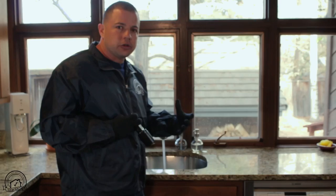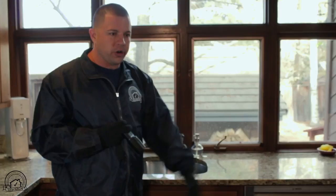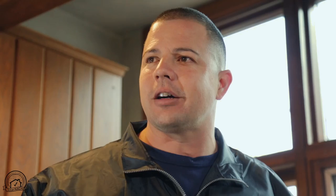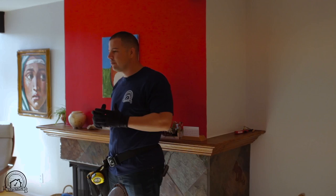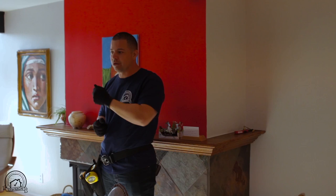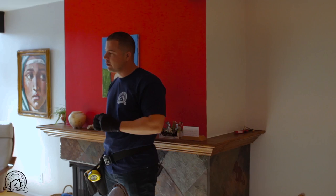Those are little tips — additional things to cover besides checking the windows, the outlets, every door, every drawer, and the countertops. One thing you have not seen in this video is my phone, and I use my phone a lot. Usually we take over 100 pictures per inspection — 100 to 150 depending on the size of the house. The last thing you want is to go write your report and realize you forgot something and need to call the realtor or seller to come back for a picture. Don't be shy on pictures. If your phone doesn't have enough memory, for this business you need to get one with a lot of memory.